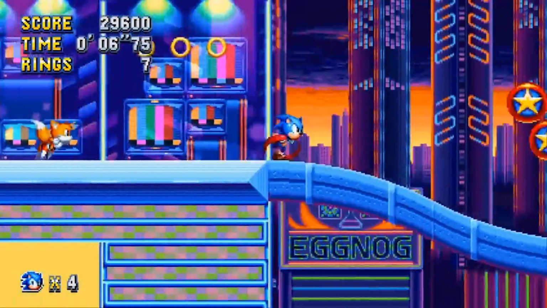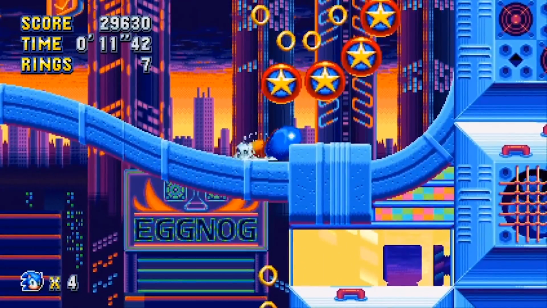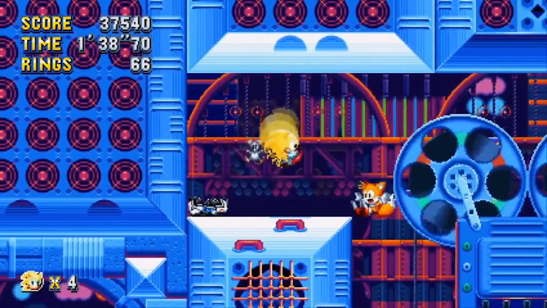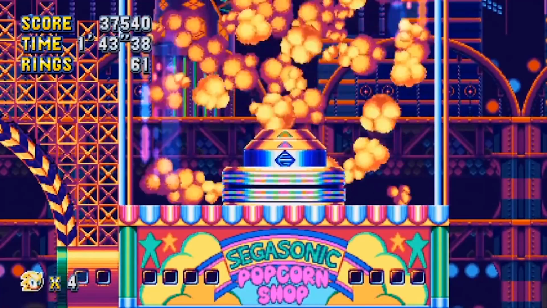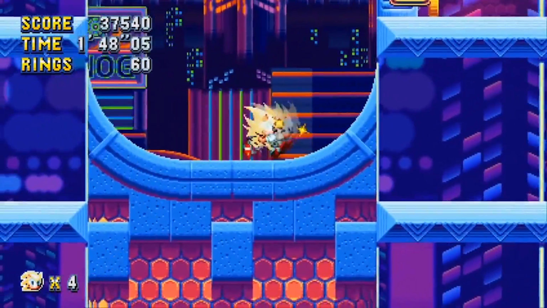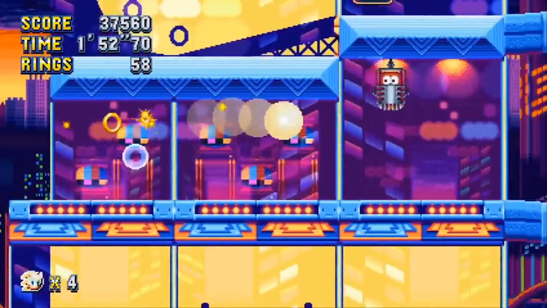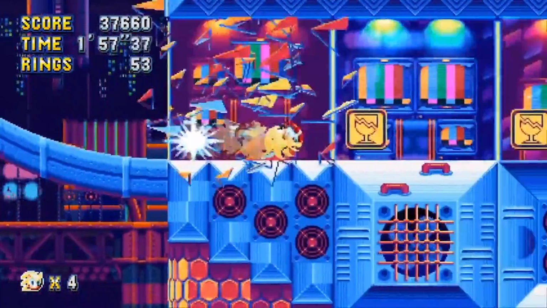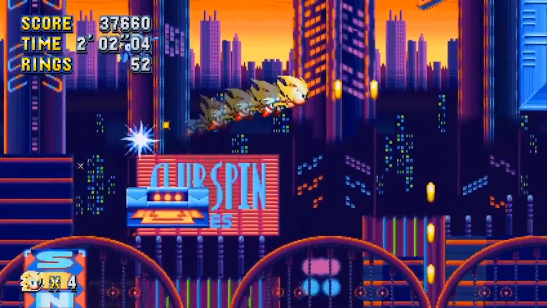In at number 2, we have Studiopolis from Sonic Mania. And like the other original stages in Sonic Mania, there is an excellent sense of world building. This is the TV and film industry of the Sonic universe, except it's been taken over by Dr. Robotnik. It's a glitzy, glamorous, Hollywood-inspired location, full of neon-clad buildings, TVs, monitors, clapperboards, satellites that push you around the stage, a popcorn dispenser paying homage to the Sega Sonic popcorn shop, unique lighting effects. This stage just has everything.